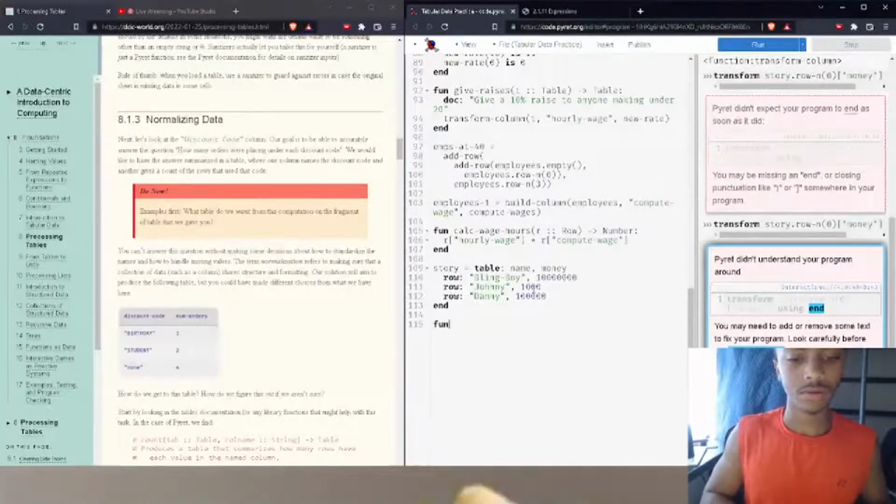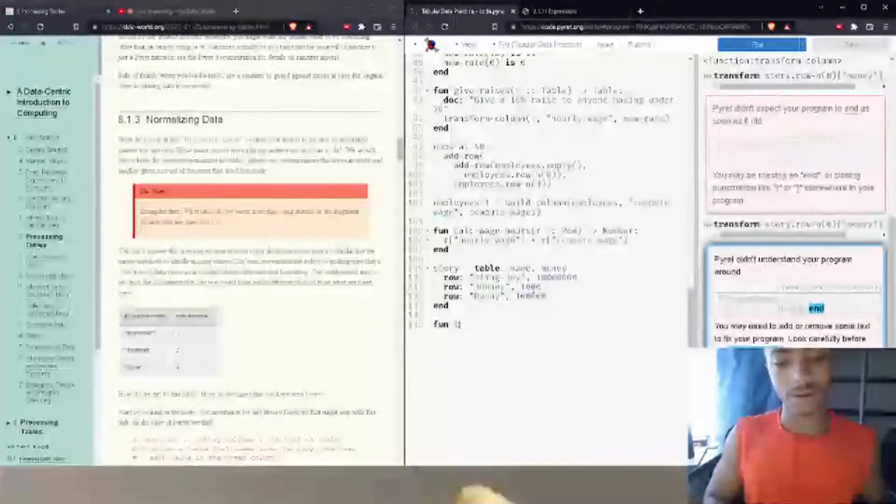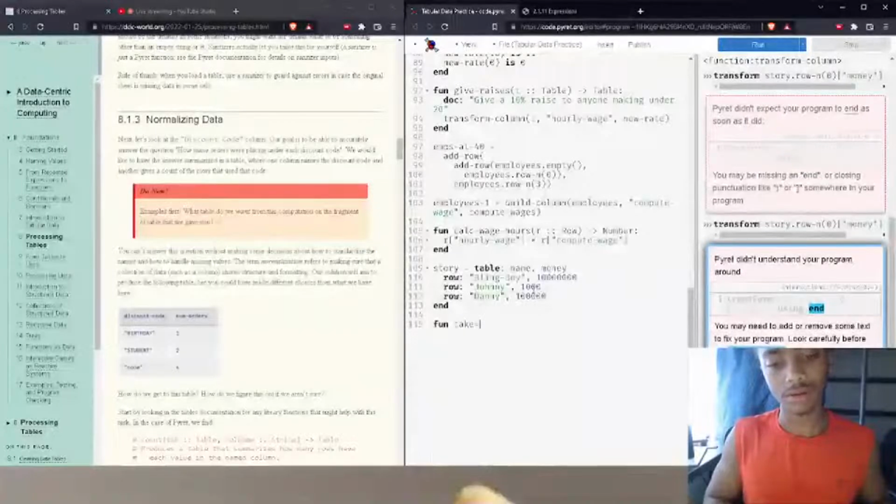Function, no, not steal. We're gonna do take money.